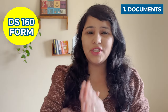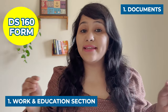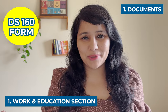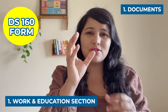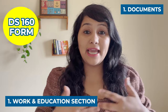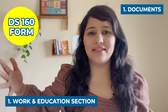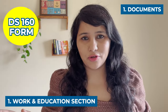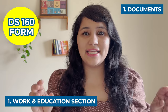Now let's see how to strengthen your DS-160 form. The first thing to take care of is the work and education section. The DS-160 form is the only resume the visa officer is going to have in front of him — he will not ask for any other resume or document. The mistake students make here is writing too little, just one or two lines, which gives the visa officer no idea about your profile. Structure your work experience well with all the keywords that connect to the course you're going for, so the officer understands your background without needing extra questions.